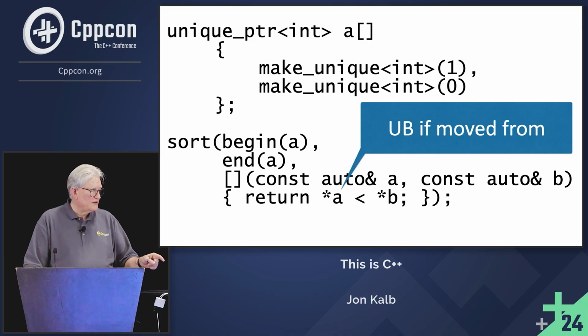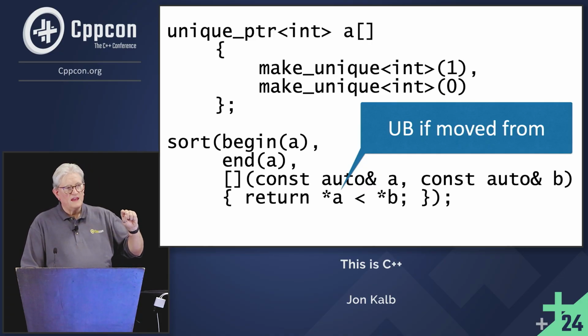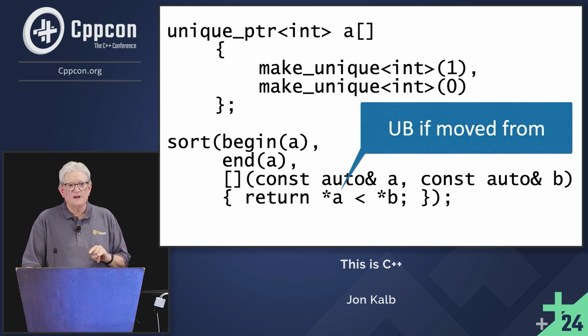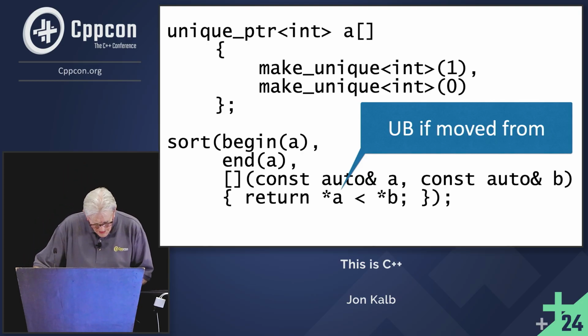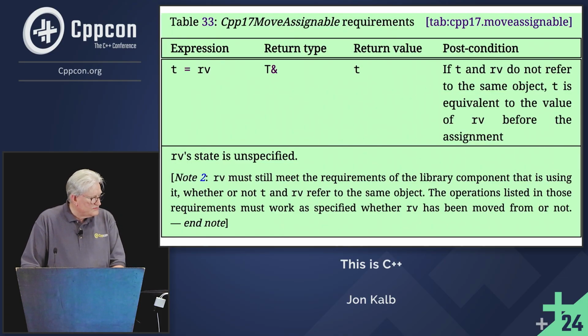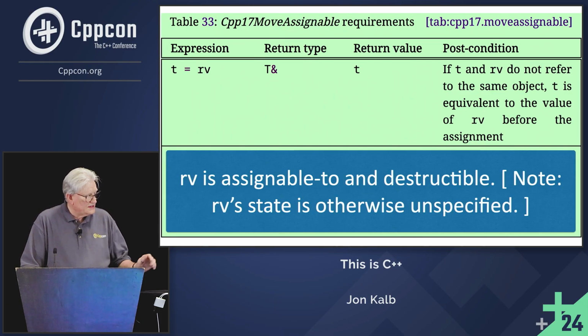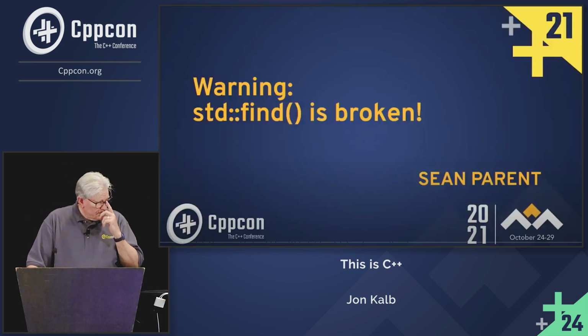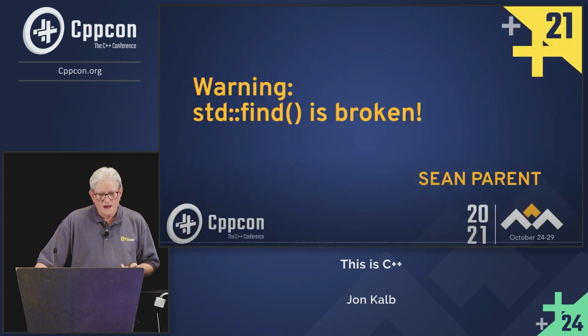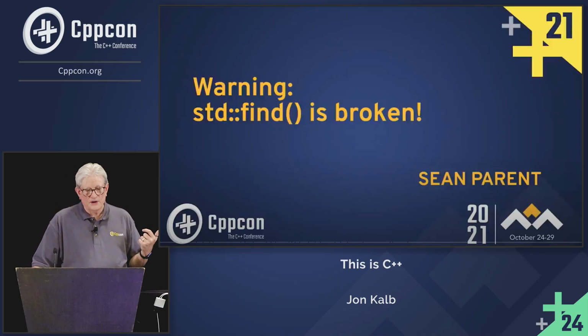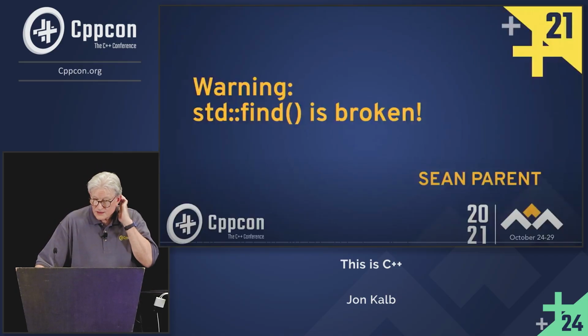So in order to fix this, the real way you'd have to write the comparator is to say, well, if the unique pointer is not currently empty, then do the compare. But notice, we're adding performance cost to do a check that is never going to be necessary. It's only necessary if we follow what the note says and have to make this work. You see the issue? So that was Sean's example. All right, so Sean claims that what the note should say is something like, when moved from, the object is assignable to and destructible and not otherwise specified. Okay? If you want to know more about this, Sean has a talk called Find is Broken, and you can see that on our YouTube channel from CppCon 21.